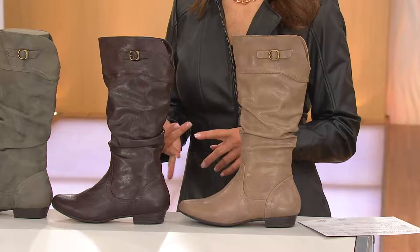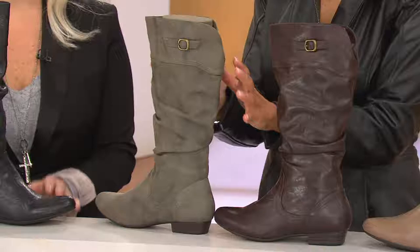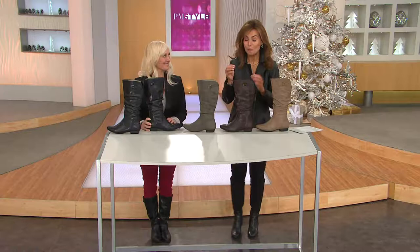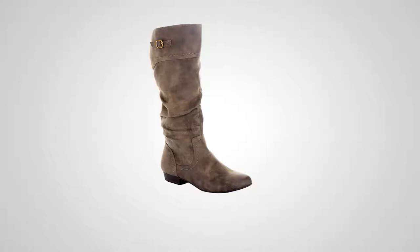She's sharp — she realized the new color right away. When you find a brand of boots that's consistent, great quality, comfortable, affordable, and fits you well, that's what we're talking about with White Mountain and Cliffs by White Mountain. The taupe is our newest color, then the beautiful brown, the stone with that cool texture, and the black — with a zip all the way on the inside and that cutout. Medium and wide widths at under a dollar a day. Black and taupe are especially popular, so if you're thinking about them, I would not wait.